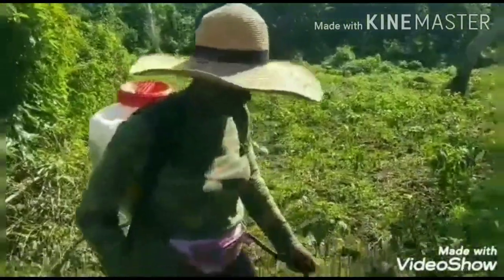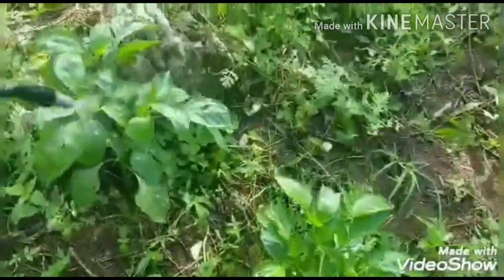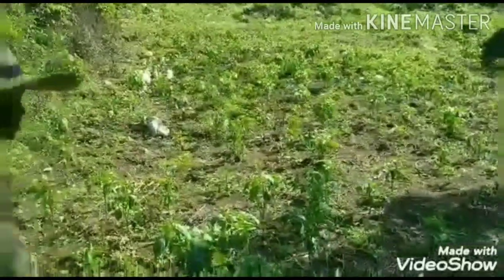I'm at my pepper patch now and they're doing their best. They've been through a lot — the heavy rain got at them along with the bushes, so I had to get them cleaned out the other day, not at perfection, but they're doing pretty fine now. With this treatment I'm giving them, I'm going to uplift them and push them to their full potential.